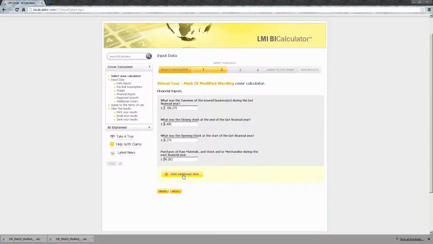You can add an additional uninsured working expense by clicking the Add Additional Item icon at the bottom of the calculation sheet.